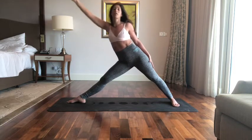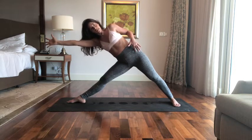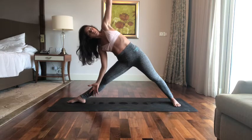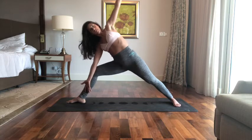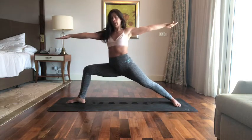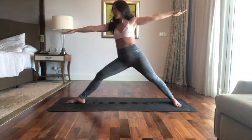Reach forward as far as you can. Forward, forward, forward, forward. Keep that left hip where it is. Allow that right hand to come down, left hand comes up. Triangle pose, inhale. And from here, we're going to stay here only for one breath. Exhale, bend that front leg. Hold on, back into warrior two. Inhale, look forward. And as you exhale, straighten again that back leg.